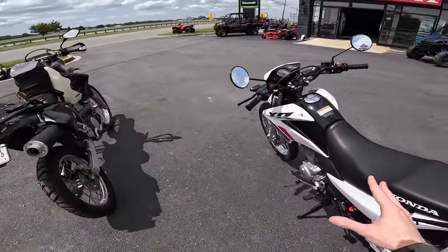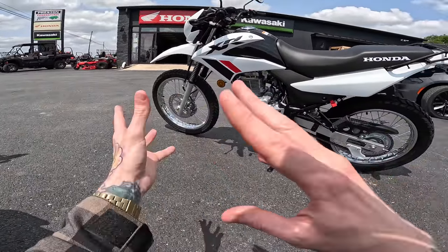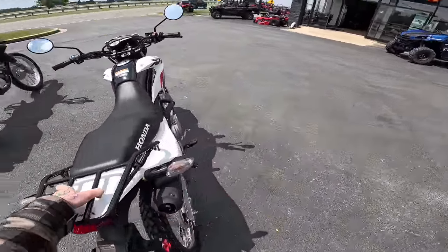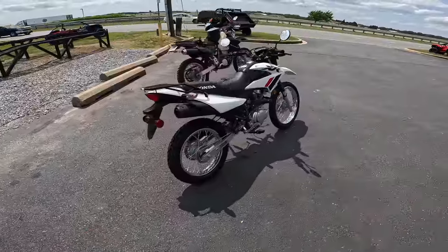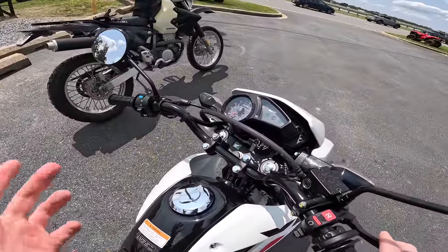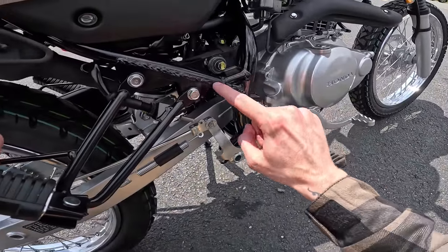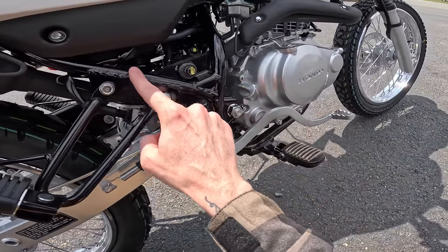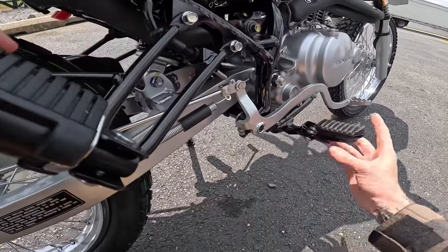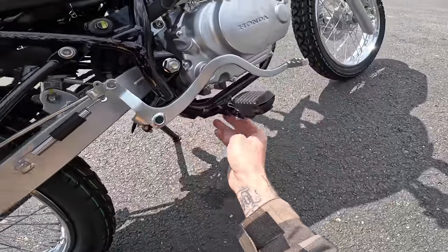Super smart move by Honda. I've already seen how much the Navi brings in new riders, and I'm sure this will do the same in a different sphere. For the price, you can't beat it — it's the price of something like a Chinese knockoff, but it actually has Honda reliability. Fit and finish isn't super great, but that's to be expected with something cheap, kind of like the Navi. This little chrome part is kind of chintzy, and the finish on the frame isn't the smoothest, but it's an adventure bike — it's going to get thrashed, so it doesn't matter. It does kind of seem like if you drop it, this part right here is probably going to bend pretty easily, but they have it super enforced with the welds.